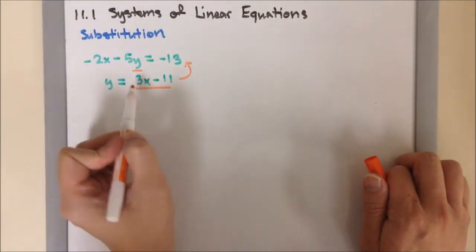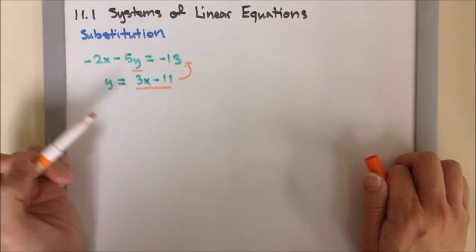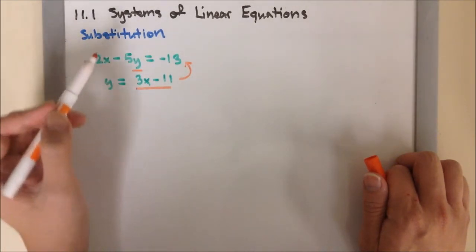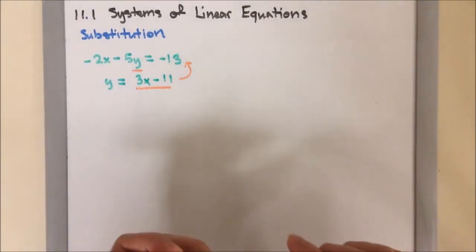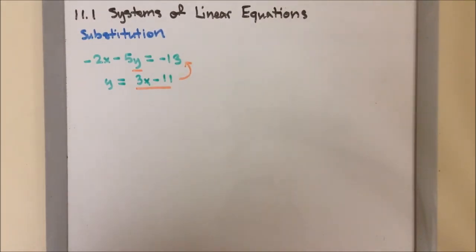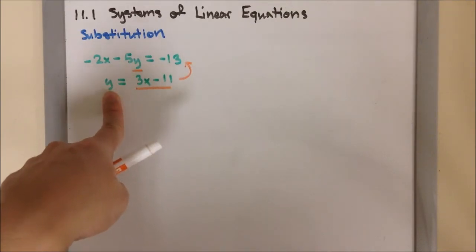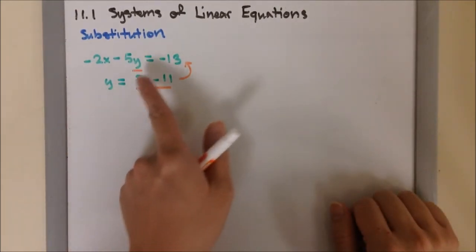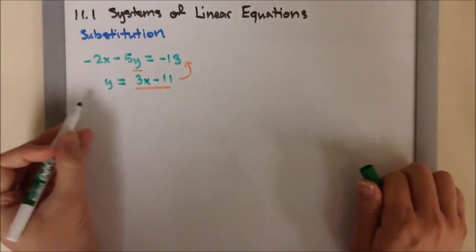Now, just because I said that the second goes into the first does not mean that that's always the order. Sometimes the first equation can go into the second. So it depends on what equation you have and how you set up your equation. Based on the setup of this example, the second equation, again, has the variable y isolated or by itself. So I'm going to plug the second equation into the first, specifically into the y. Everything else will stay the same. They're not going to move, they're not going to change whatsoever.